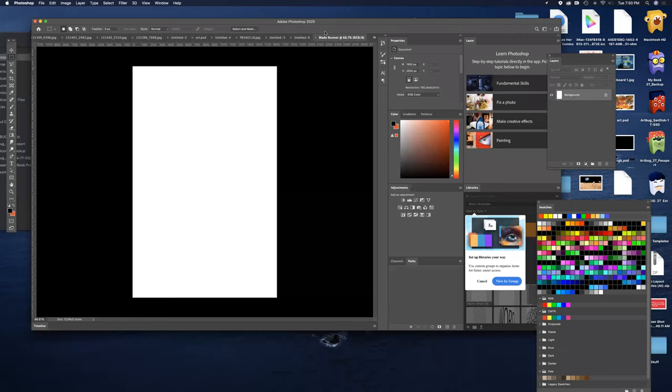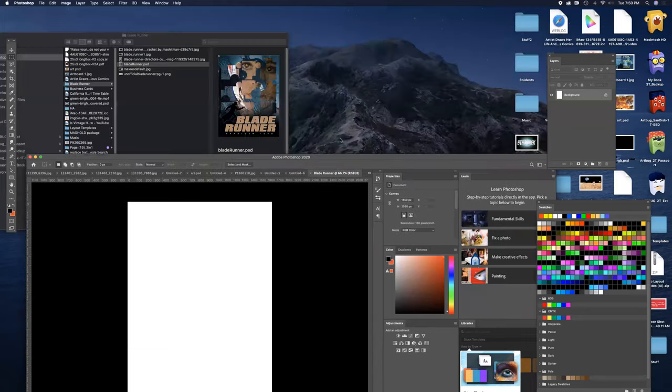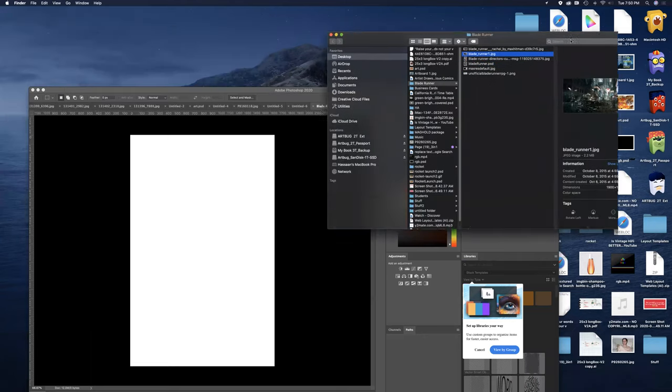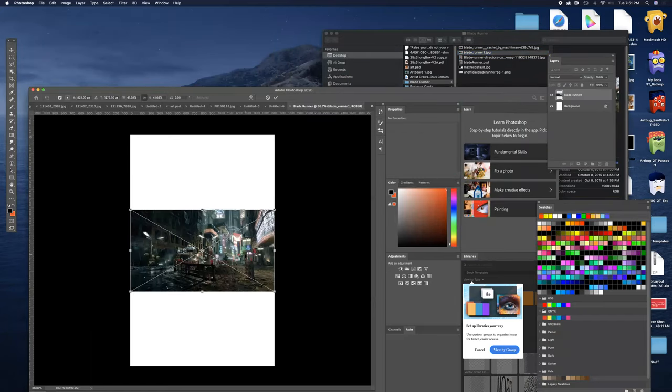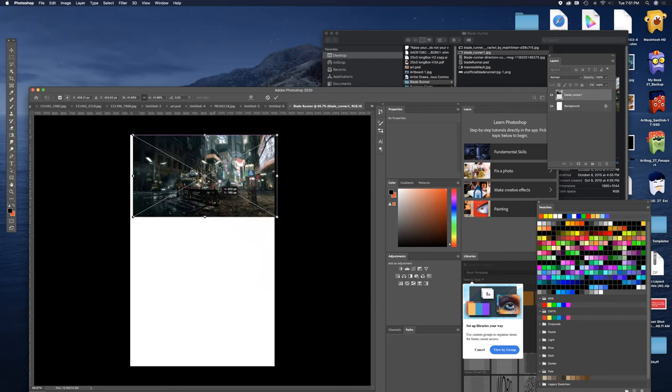Now, if you notice, this is not a landscape, it is more like a portrait orientation over here. I think it will be a good idea if I start with the background image. I was looking at this image to be used for the background. So I can just drag it in. Now, when you drag in any image, rather than opening it or placing it, it comes with this bounding box. That means that at this point, I can move it around, I can scale it easily.